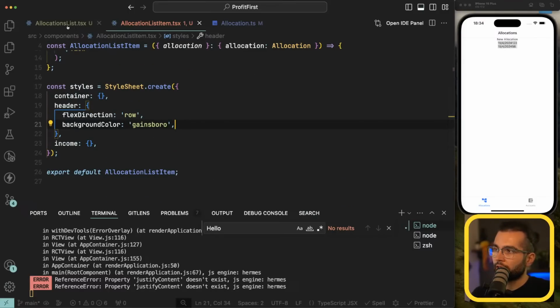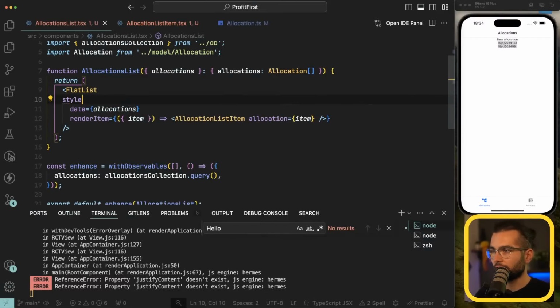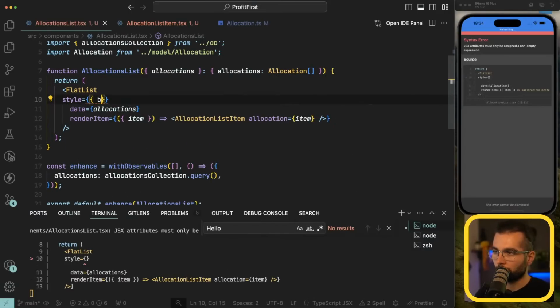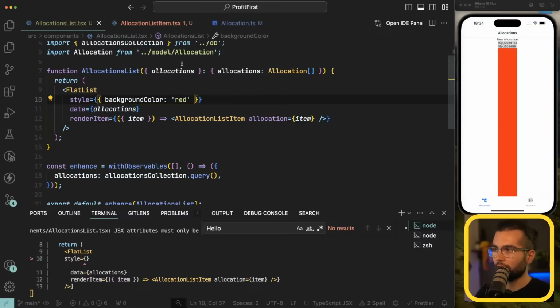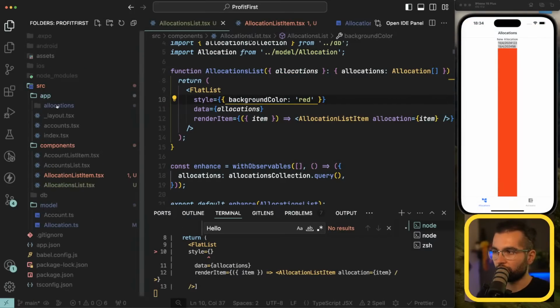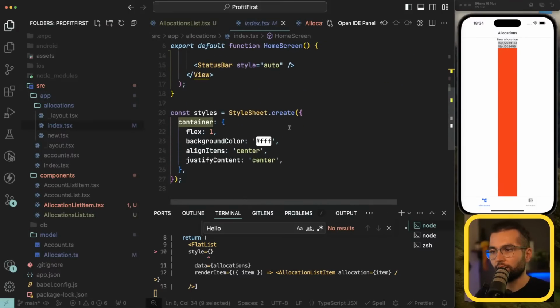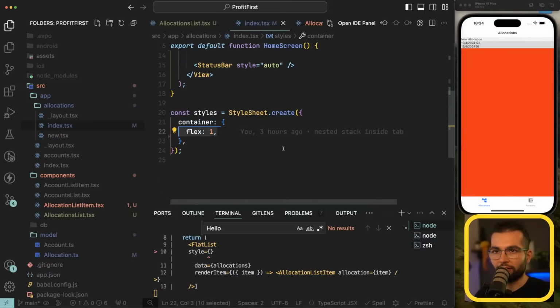Let's go to the allocation list and see what's going on here. If I had a style here, background color red, it's only like this. But why? Because if we go in the application, allocation index, we have a container, and the container has a lot of stuff. So I'm going to delete all of them and leave only the flex one.